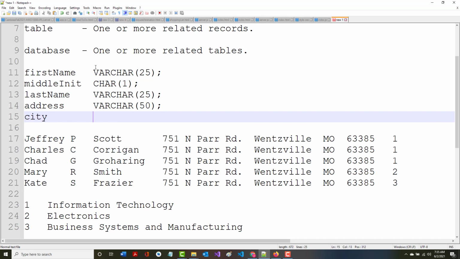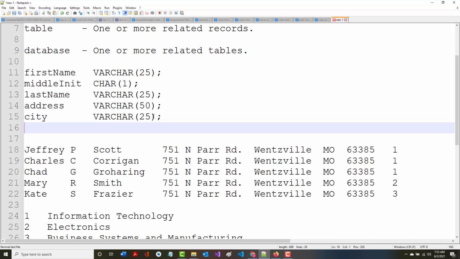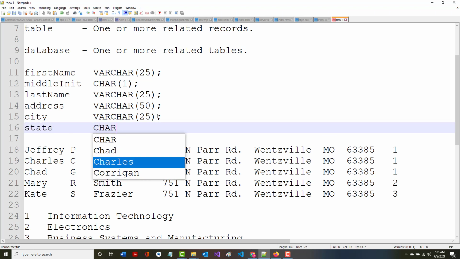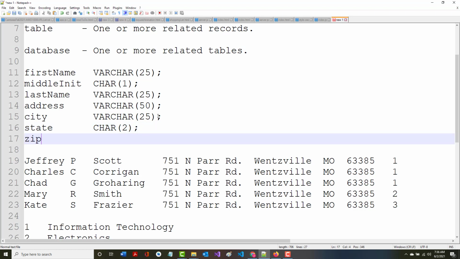City, we'd make a varchar, let's say of 25. State, we'd make that a char of 2. And zip, which we'd probably make a varchar because we probably wouldn't make it a numeric field.